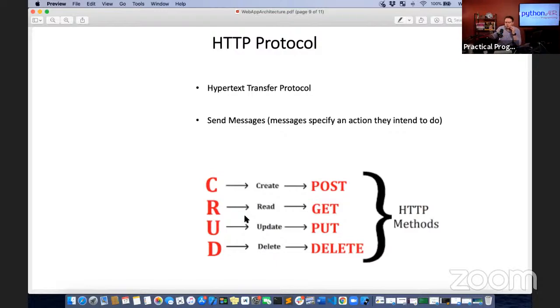Now let me tell you what I mean. Suppose you want to get access to Facebook and read my profile. In this case, you'll be performing read or retrieve, because you're retrieving information from a server, from a database. So that would be R. Then let's say you want to post your own post, or maybe you want to post a comment.